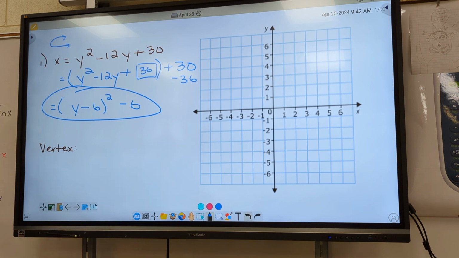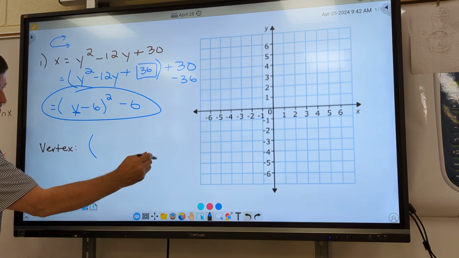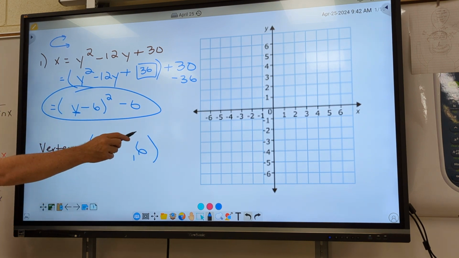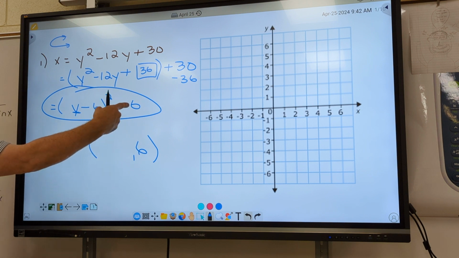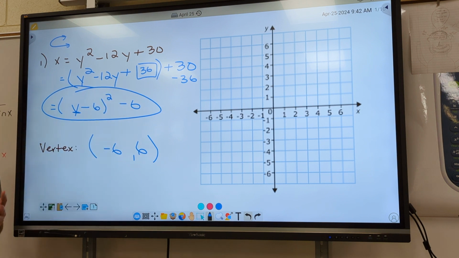Now we have to write the vertex, and this is going to be one new step. All right, which number do we flip the sign on? So y. The one that's in the parentheses, right? Now look, guys, that is your y. So it's y equals 6. So positive 6 has to go in the y coordinate spot, which is the second spot. We're used to putting it in the first spot, right? But that's when it was the x minus 6. Now it's y. So when you solve it and get 6, it goes in the y spot. Your x is negative 6. So now it's flipped.